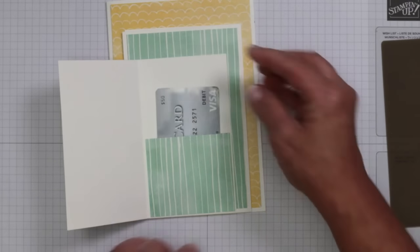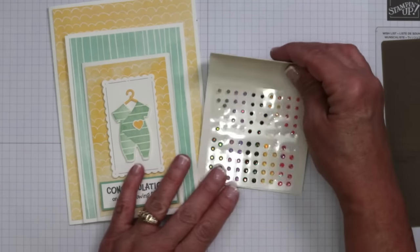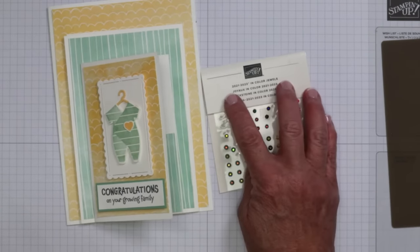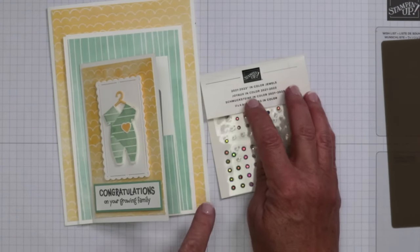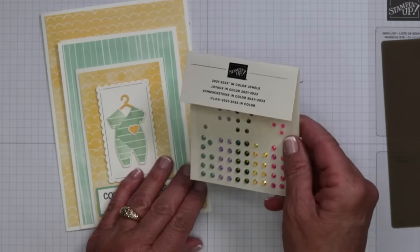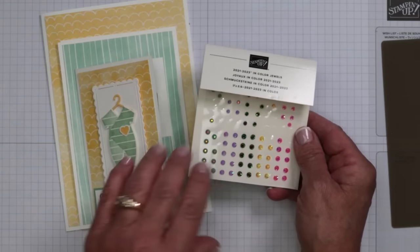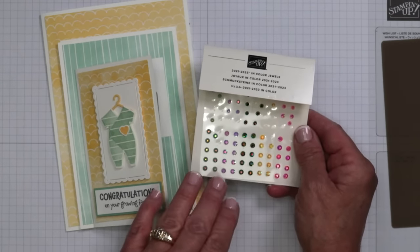Now, you know I'm not done if you've watched my videos before, because I love bling, and this is no exception. So let me show you these. These are the 2021-23 In Color jewels. They are also on the last chance list, and I'm having a little remorse because I really love the colors. They have a great tendency to pick up other shades that are very closely related.